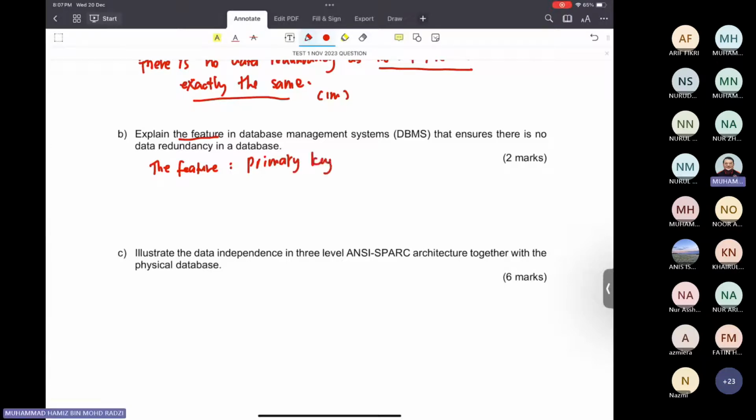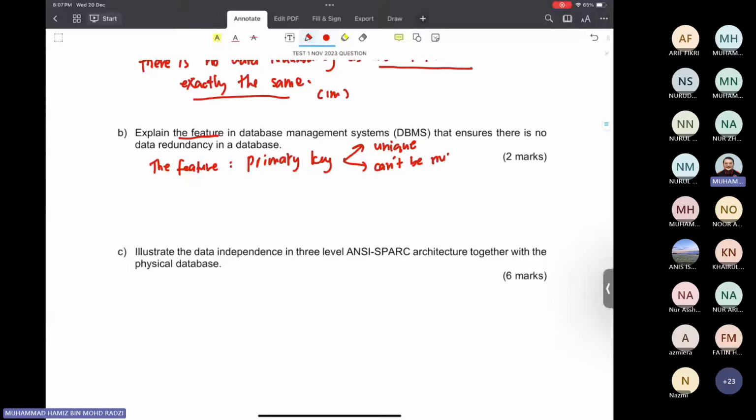In our database, every table must have a primary key. A primary key cannot be the same, and it cannot be null. You have to remember primary key must be unique and it cannot be null.